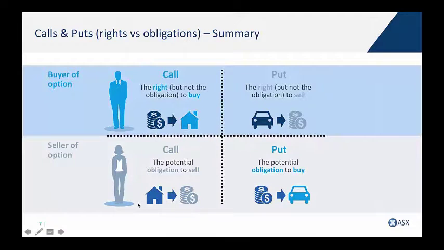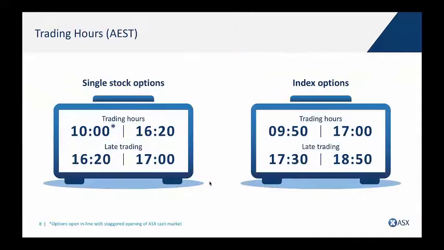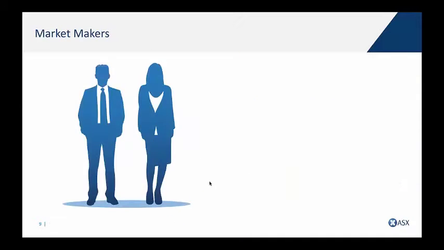Before I move on to those trading strategies, just to recap again, when we're buying an option, you always have a right. You don't have an obligation. When we're buying a call, we have the right to call on that stock to buy it in the future. When we're buying a put option, we have the right to put the stock to someone else or sell it to them in the future, whereas sellers of options always have obligations. Sellers of calls are obligated to sell, sellers of puts are obligated to buy in the future. That's a quick recap on some of the stuff that we've done in those previous two sessions, Ivan.